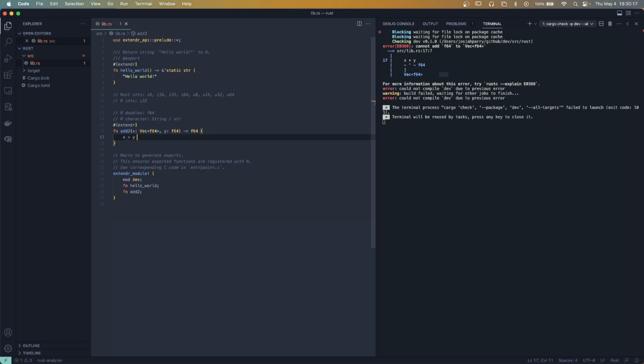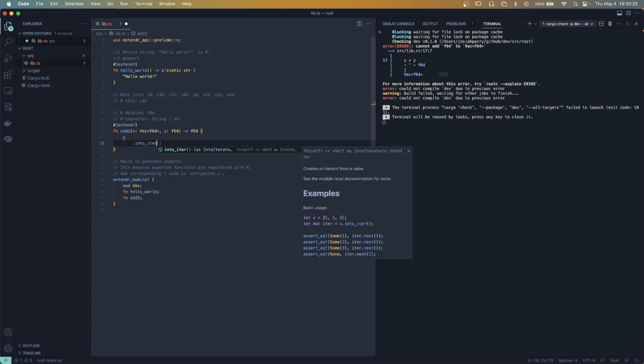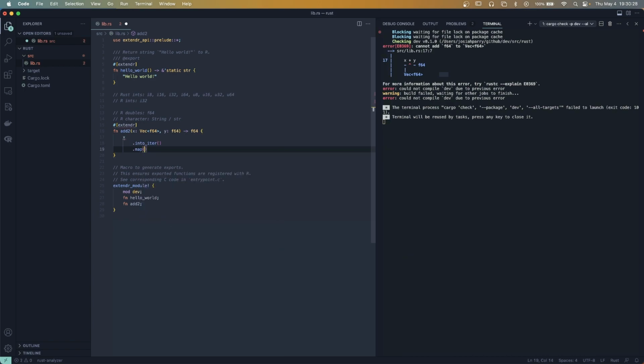We have to iterate. Everything in Rust really comes down to iterators. The way we do this is we take this x object, we turn it into an iterator, which means now this is an iterator and we're going to be able to do something to each element of it. And here we want to apply a map function to it. This is a lot like purrr's map, actually, or lambda functions in Python. The way this works is we create a closure, which is just specified by these two straight bars. And then we provide another argument name. So there's a placeholder value. I like to call it xi because it is the ith element of x.